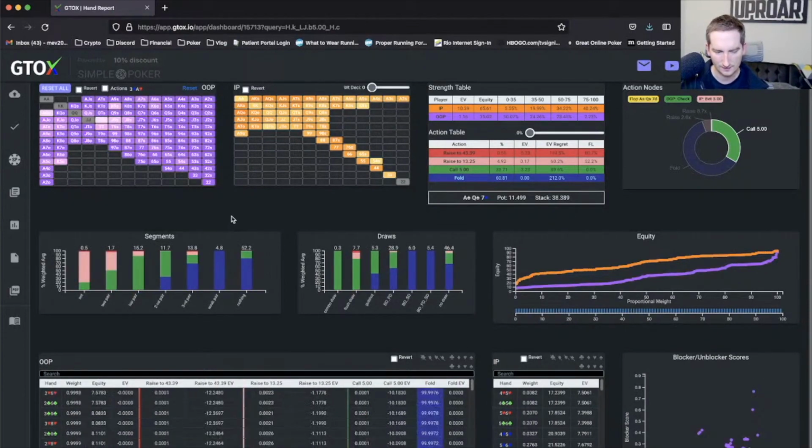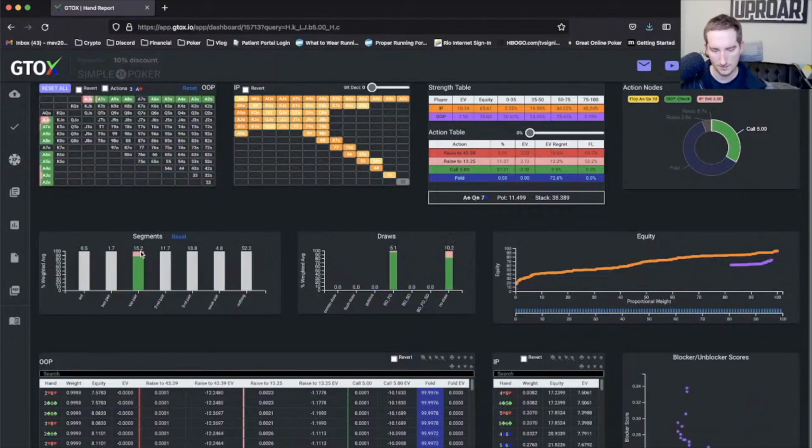Certainly if we deselect this and look at the distribution of our range, we do have a fair bit of top pair here. We have 15% of the time or so. So it is a big part of our range. Nothing is also a big part of our range. So this is very interesting to see that most of our raising does come from sets, two pair, but then a little bit from these weaker top pairs, it looks like.